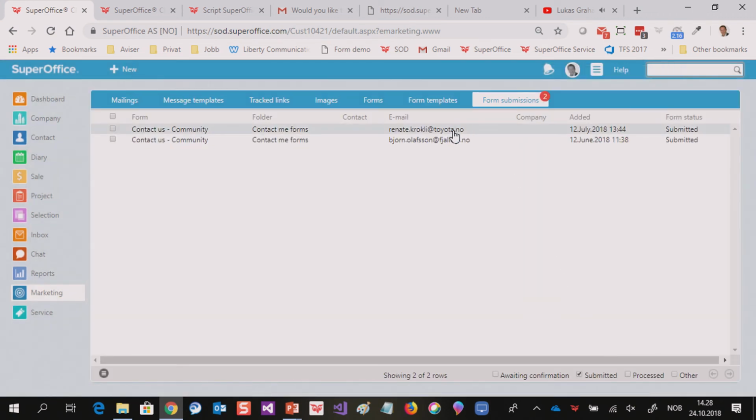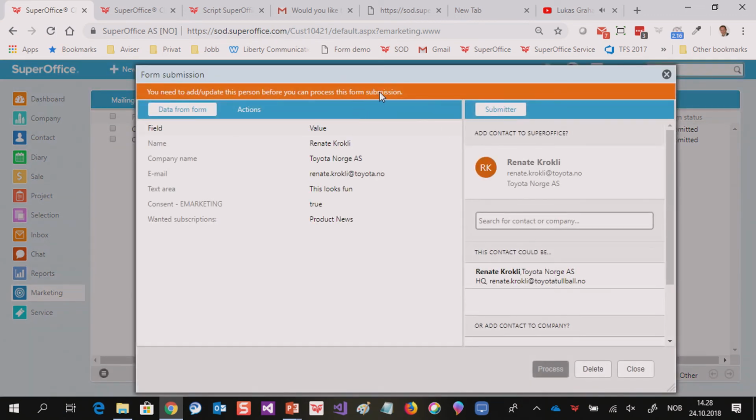Yes, Jan. What will happen to the email address if you choose an existing person there? I think that if this is a form field, this will be added as a secondary email address on that person. Is that correct, Stian? Yeah. So we will take care of that, and if you have a phone number here, it will also automatically be added as a phone number if you don't have the phone number of that person in the database. So it will insert empty fields.